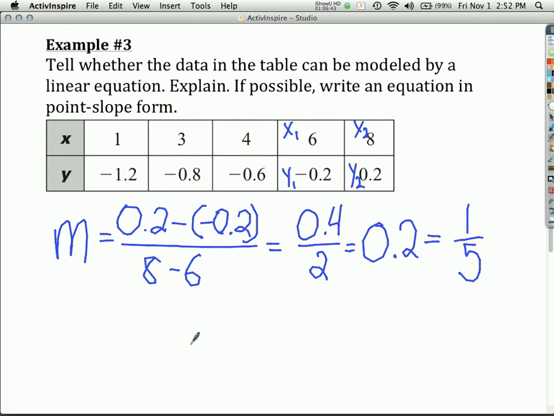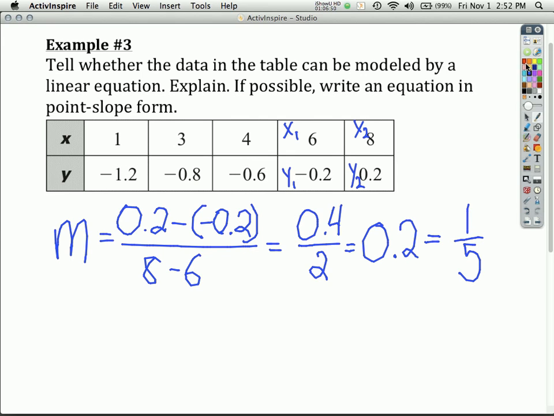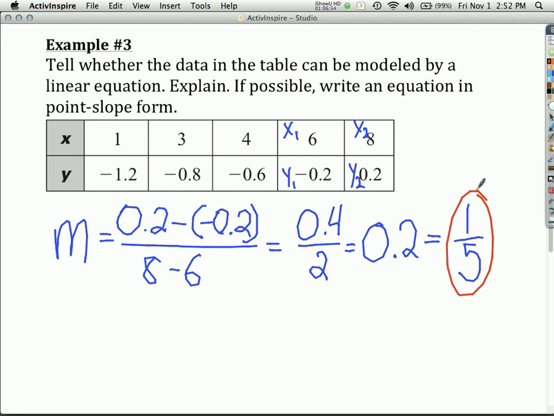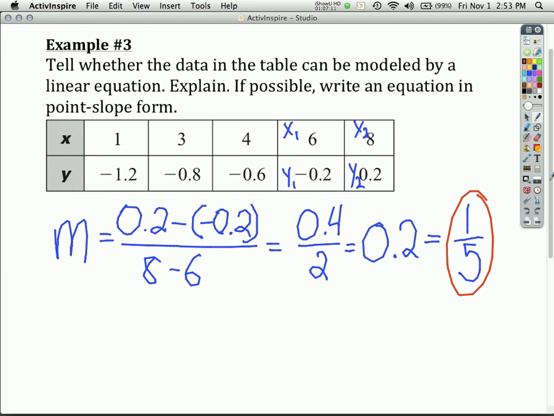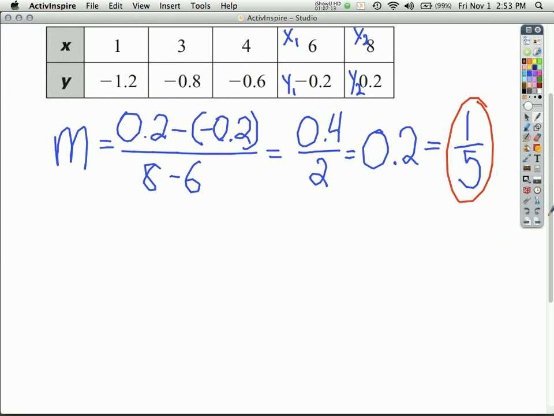Now, since it does form a line, we are asked to write an equation in point-slope form. Point-slope form is very convenient because once we have the slope, all we have to do is pick a point and write the equation. From this question, how many different equations could we write? How many different equations could we write from this one situation? Jabari? Yeah, there's 5 different points. We can write 5 different equations. There's 5 points, 5 different equations. It doesn't matter, they all represent the same thing.